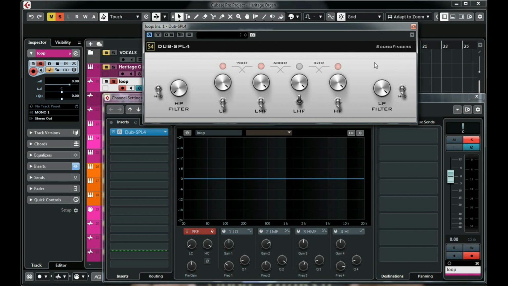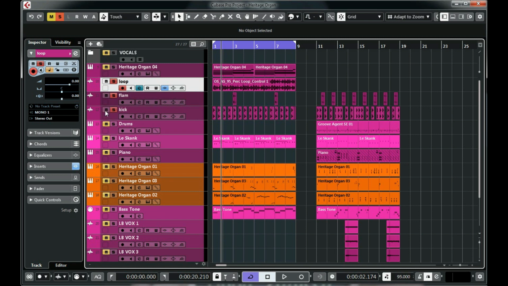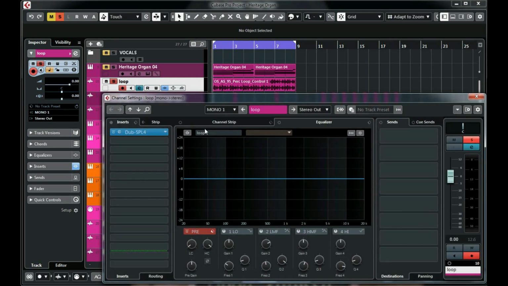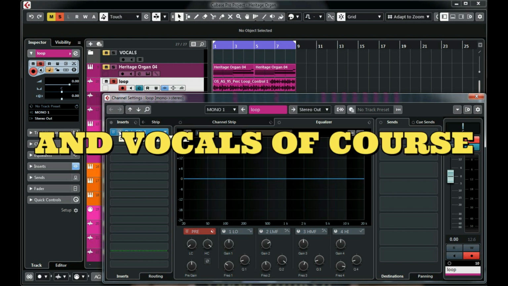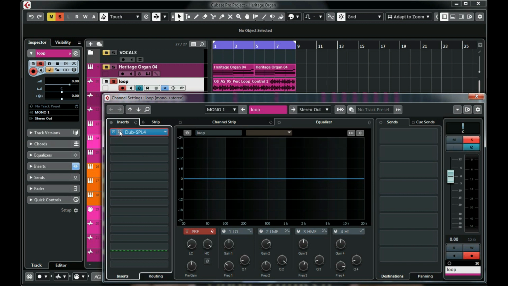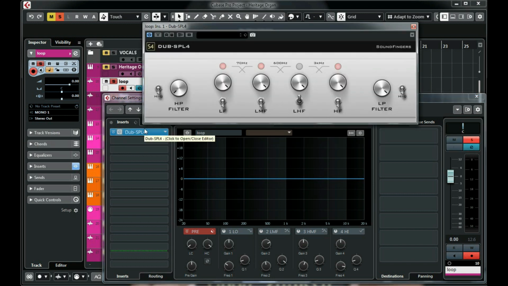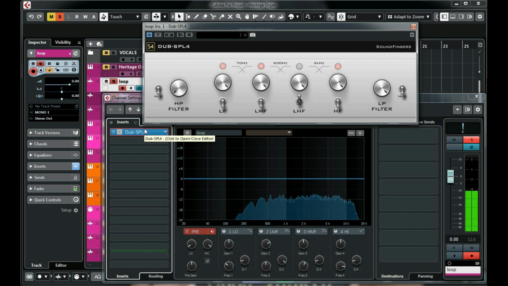All right, so just to make it a little bit more interesting, let me add a little drum and flam to it just to show what you can do within the plugin itself. And the good thing is that you don't have to put it on an instrument track. You can put it on the master bus as well, and you can dub out to your heart's content. So let's play with that a little bit and see what we've got.